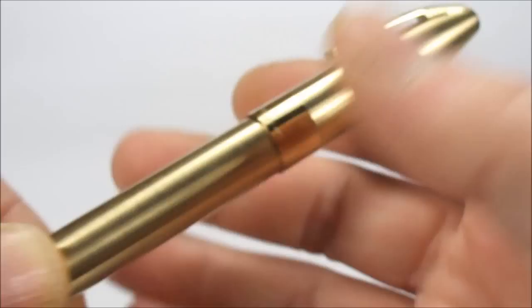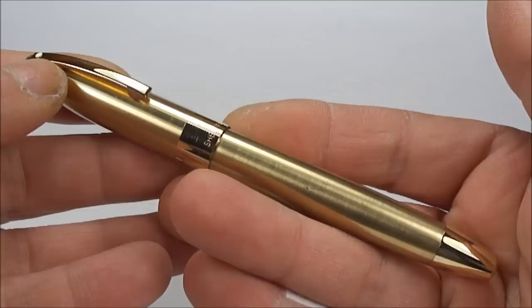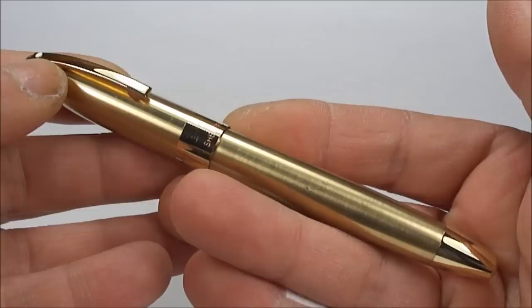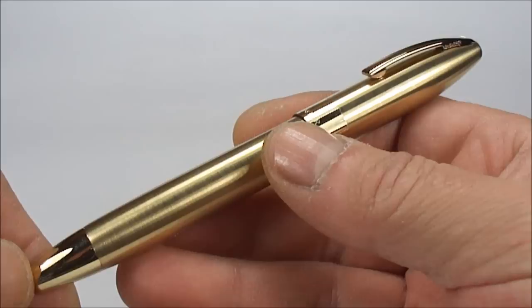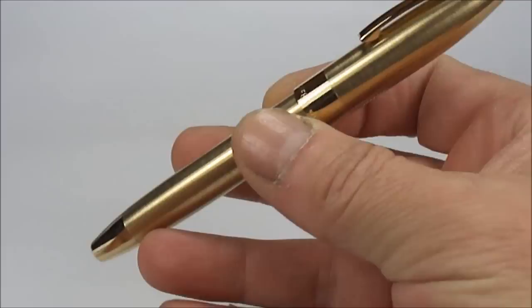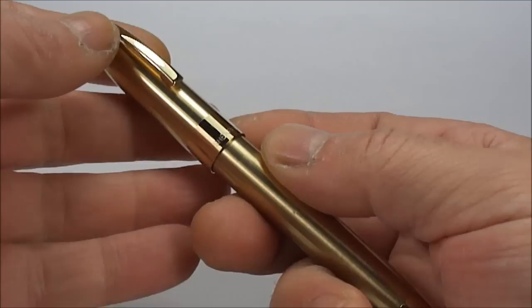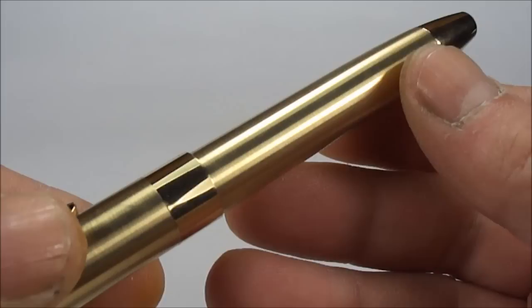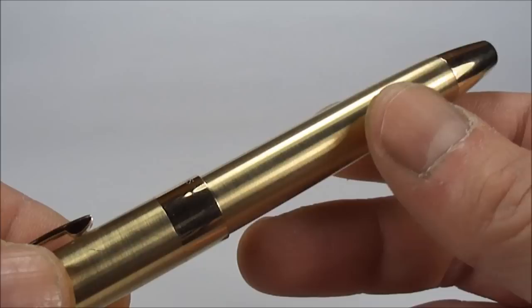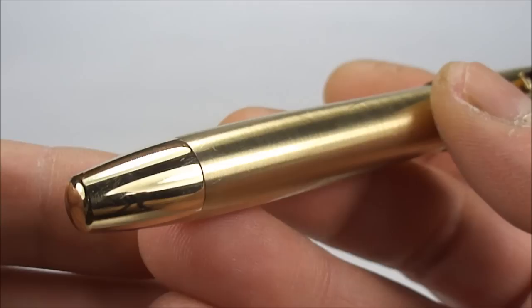When the Legacy 2 was launched in 1999, they brought out three different ranges: what they termed the Trendsetters range, the Perspectives range, and the Traditions range — which is where this particular pen belongs. The size of this pen from the top of the cap to the bottom of the barrel is approximately 138 millimeters, and around the diameter of the barrel it's approximately 12.5 millimeters.